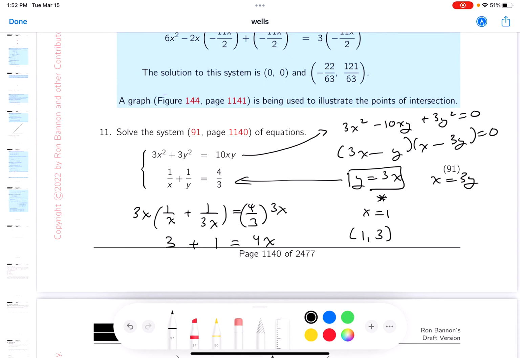Let's do the other one. Let's do this one here now. What are you going to get up there? 1 over x plus 1 over 3y. I'm sorry, I made a mistake already. I'm a little tired, actually. So what's x? It's actually 3y, plus 1 over y equals 4/3. Boy, this is deja vu all over again, right? Multiply both sides by the LCD, which is going to be 3y. And what do you get? 1 plus 3 equals 4y. y would have to be 1. So if y is 1, what would x be? 3. We're getting 2 points.